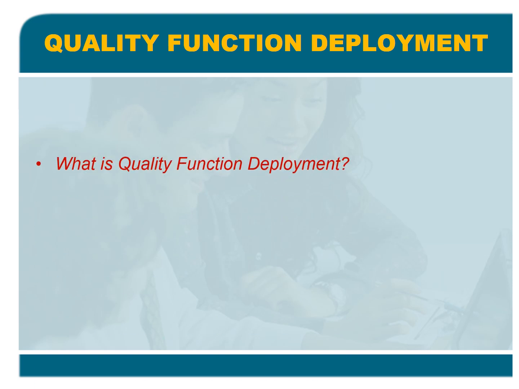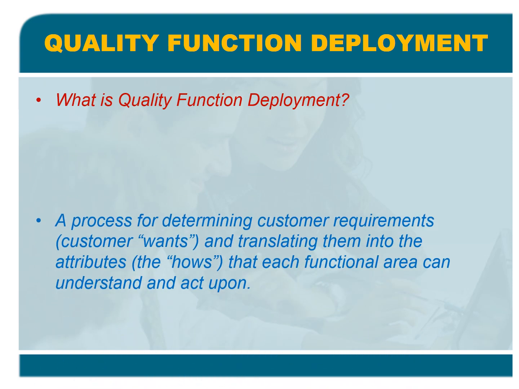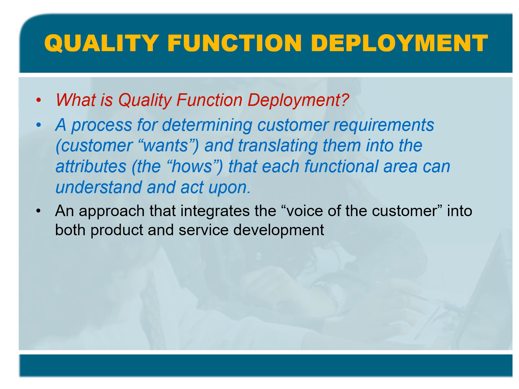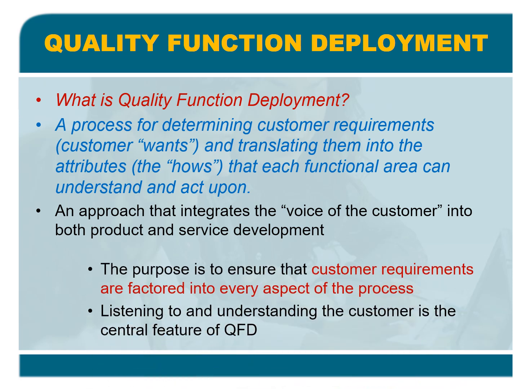Quality function deployment is probably a very important topic, and it's a process for determining customer requirements or wants and translating them into the attributes of the hows that each functional area can understand and act upon. An approach that integrates the voice of the customer into both the product and the service development. And the purpose is to ensure that customer requirements are factored into every aspect of the process. Listening to and understanding the customer is the central feature of quality function deployment.